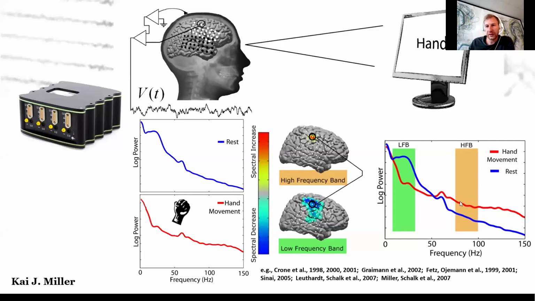And this is now very interesting because when we compare the biomarker for the low frequency band suppression and the high frequency band augmentation or enhancement, then we can see that this high frequency band activation is very focused on the cortex. So only a few electrodes show this behavior during this movement task. Whereas the low frequency band suppression is widely spread over the whole cortex. So many of the electrodes here on the motor cortex are actually suppressed in the low frequency band, but only one electrode is finally catching all this broadband activation.